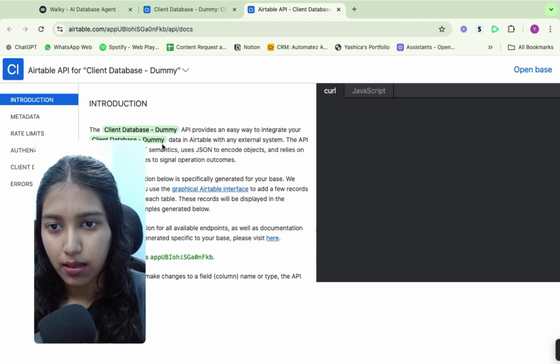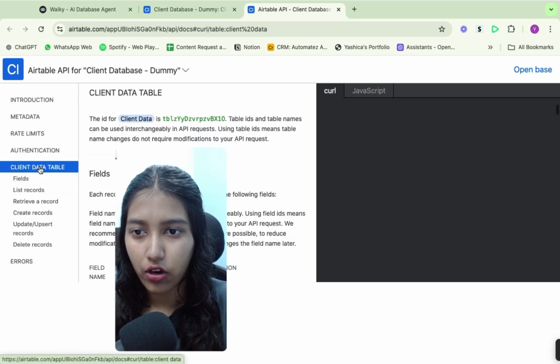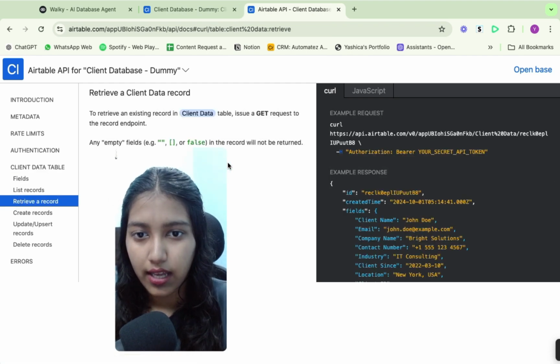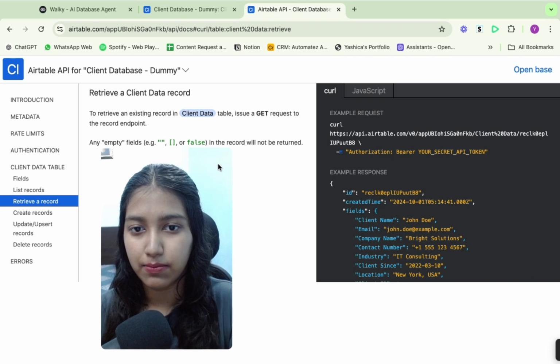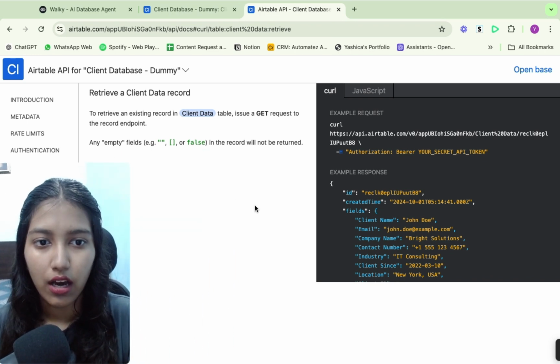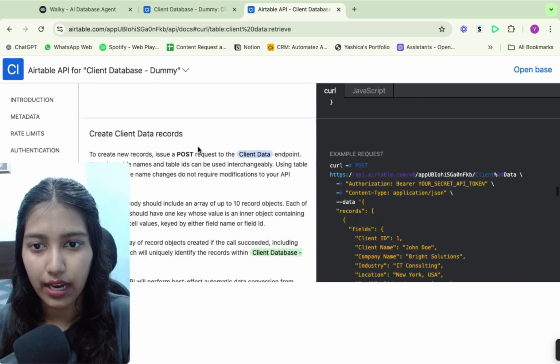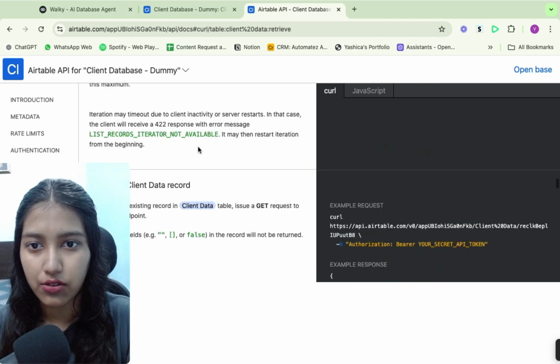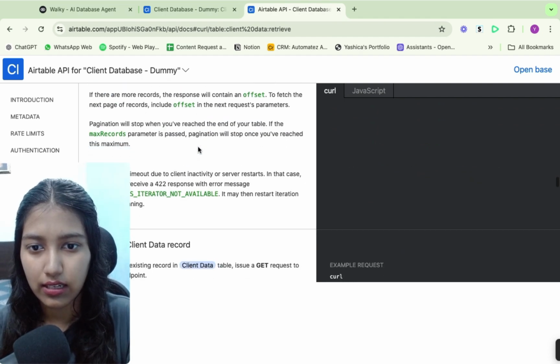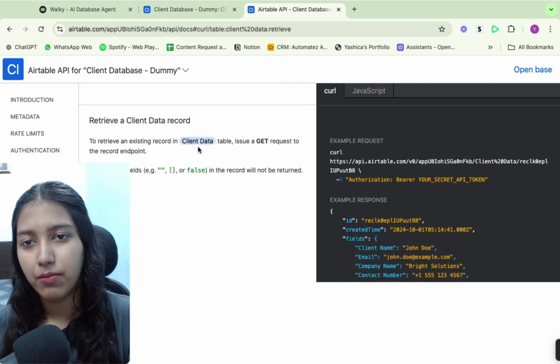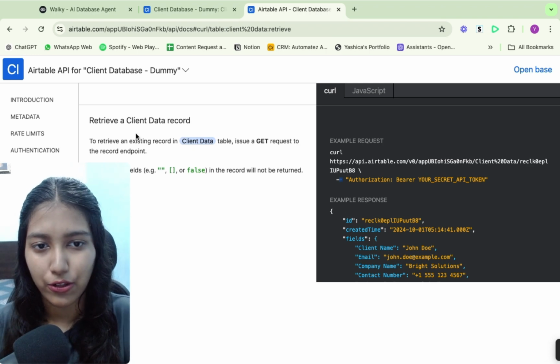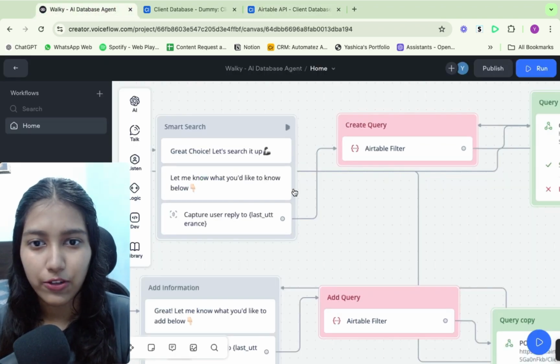And then, one second, you need to click on your table name and then retrieve a record. Then you will see how a particular API call is made in order to retrieve a record. Okay, you can go through their documentation and read how stuff is done. So basically you don't have to go through it because I've already done the hard work for you, but just in case, for the nerdy people.